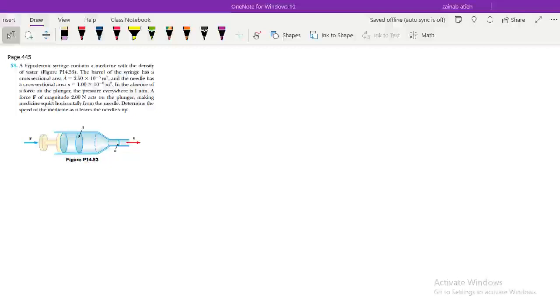So we are going to find the speed at a certain point here. Let me call it 2. I will call this point inside 1. Okay, so we are going to find V2. Remember, each time he gives us the areas, I have to make benefit of the continuity equation. First, we have a fluid in motion, so I have to use Bernoulli's equation. Let's try to apply Bernoulli between points 1 and 2. So apply Bernoulli's equation.